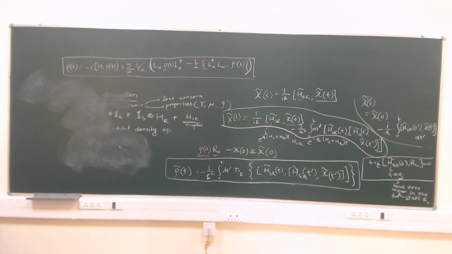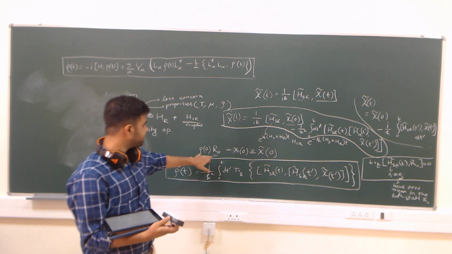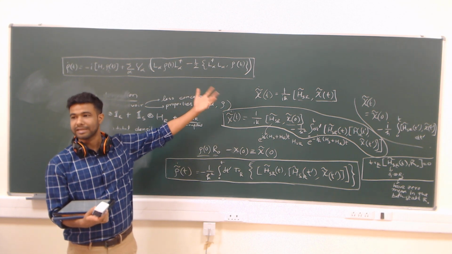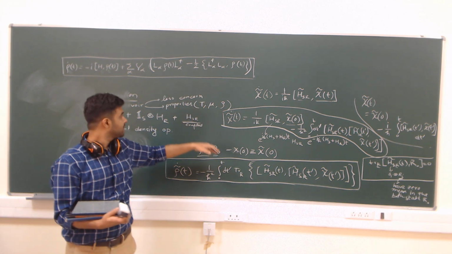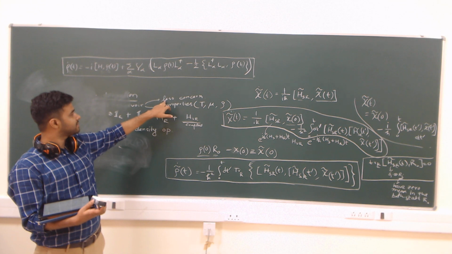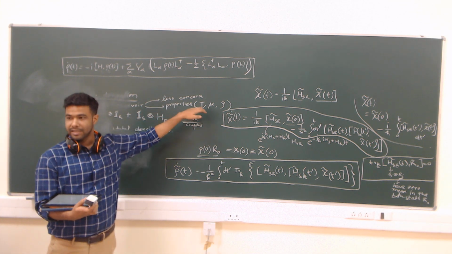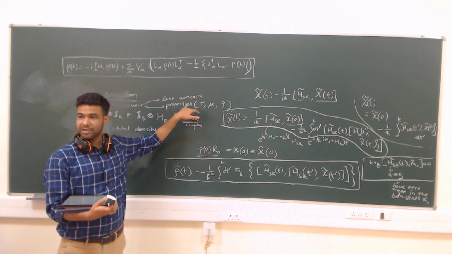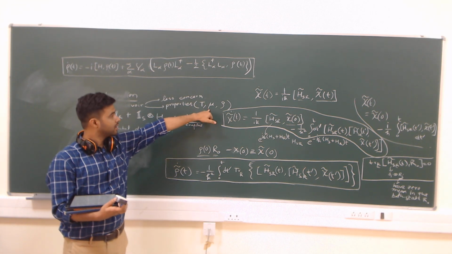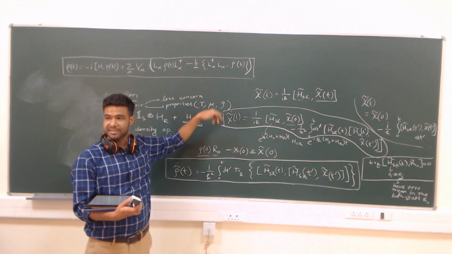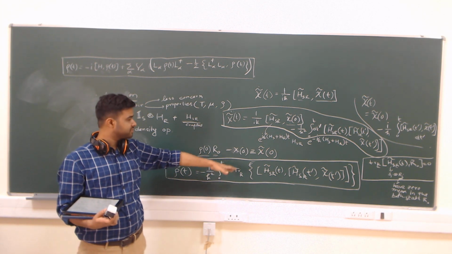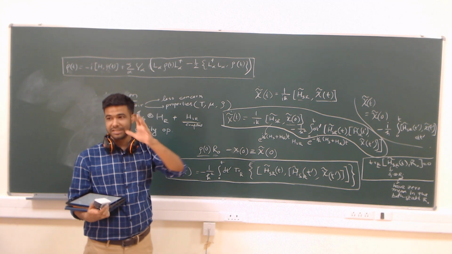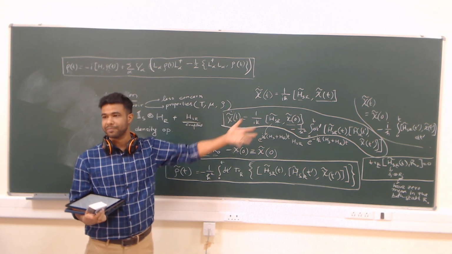R0 is the bath part of the density matrix at time 0. For example, I said that the bath is of less concern and we can discuss it in terms of general properties like temperature, chemical potential or density of states. So now let's treat this bath as a thermal bath, which is in thermal equilibrium at some particular temperature T.